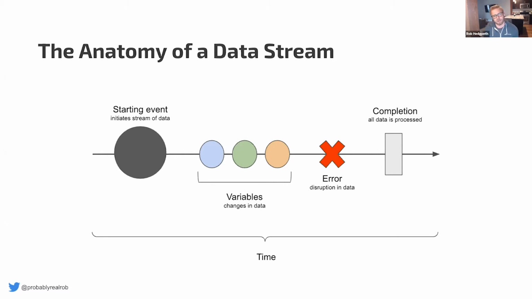And if we look at a data stream, we can see that, of course, a data stream starts and a data stream ends. But between that, we've essentially got two states here. We're either sending information or we're sending an error. We've encountered some kind of issue while we're attempting to send that information. And all of this happens over the course of time. And these operations are extremely important because with these, whether we're receiving data, whether we're receiving an error, or whether we know that the operation is completed or the stream is completed, we know that we can perform certain operations from a data streaming perspective.